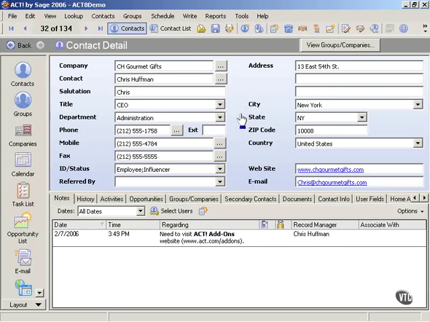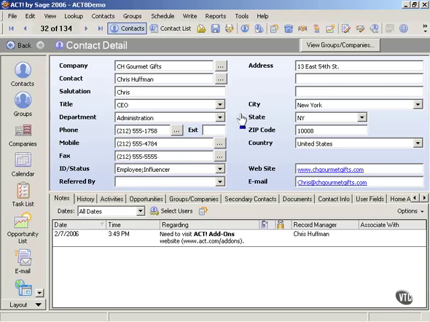Now, when we use ACT to track sales opportunities, it takes a little bit more work on our part to actually make it customized for the organization. But it's worth the work to make it really a nice tool that will track not only the opportunities that we have, but whether they are closed as won or closed as lost, and what the possibility there was, what the totals were, what kind of discounts we were giving.